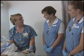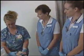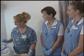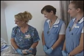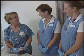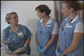Her skin is nice and warm. You can tell it just by checking her pulse. So you've already done a couple of assessments just in one touch. Also, when looking at someone, you can do a great assessment just standing at the foot of the bed. She's got pink cheeks. The whites of her eyes are nice and white, and she's very bright looking. So there's a lot of health that's going on in this body while she's healing. So those are good things. But those are some quick assessments you can do. Someone that's sleeping, you can do a lot just by looking.